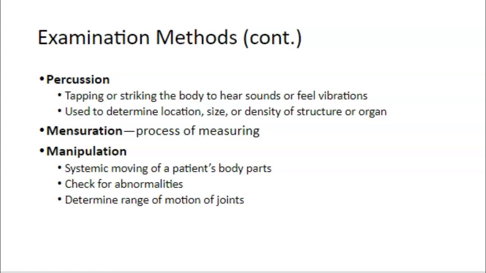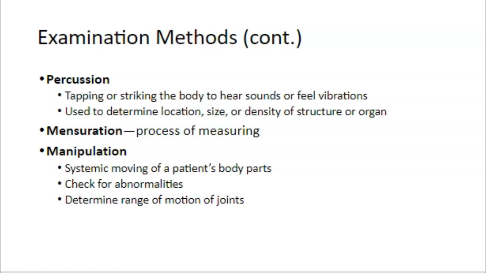And then we go to the last two, which are the two M's, mensuration and manipulation. And mensuration is just the process of measuring. And not every exam will you do measuring because you've already done height and weight, but there's other mensuration might be done. If there is a mole or lesion or bruise, you would want to measure the width, the diameter of the area. If you have a breast lesion, or even just palpating a breast lump, you'll usually try to at least get an idea externally of how big that area is. That way, if it grows in size, you have something to compare it to.